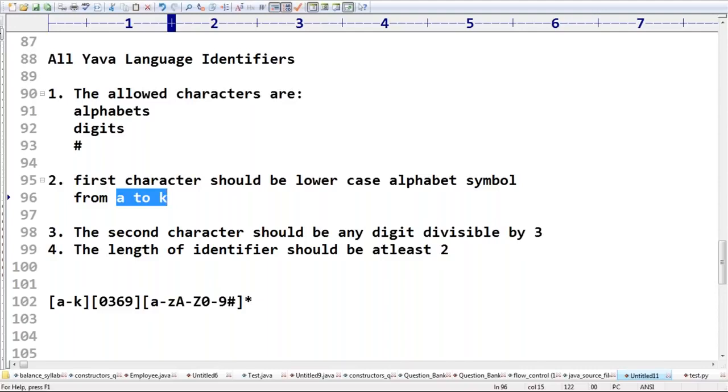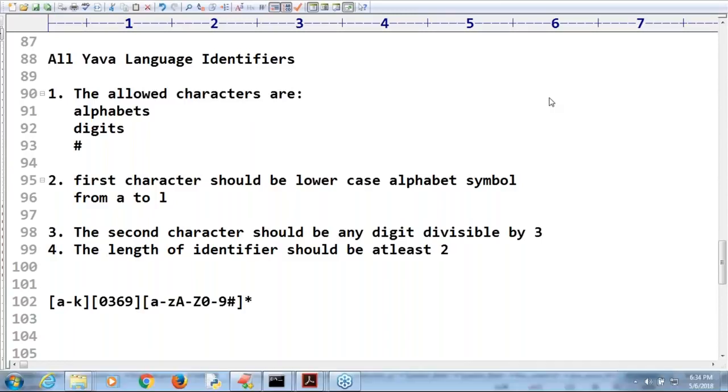But Java, like, it is not a standard, important question. Why A to K only? Suppose you may take A to L also. Just for example sake, I'm taking one small example. Beyond that, nothing. It is not a standard thumb rule, A to K only. Getting right? Yes, Saujanya. Slowly, once we practice examples, then you will get much clarity. Definitely, I will keep that point in my mind.